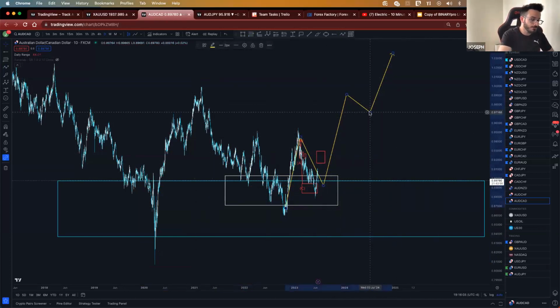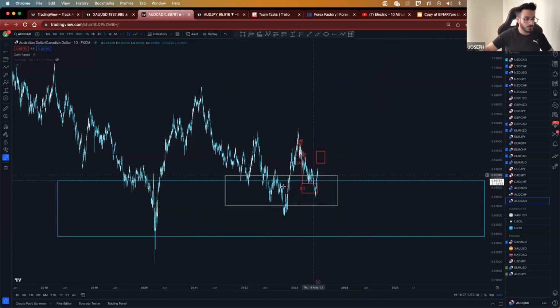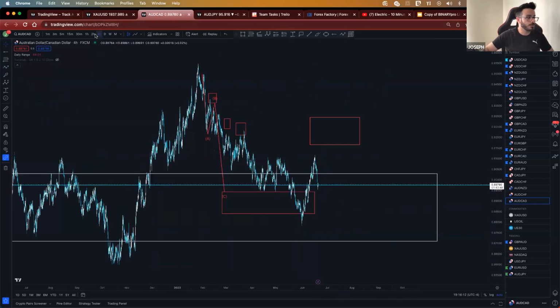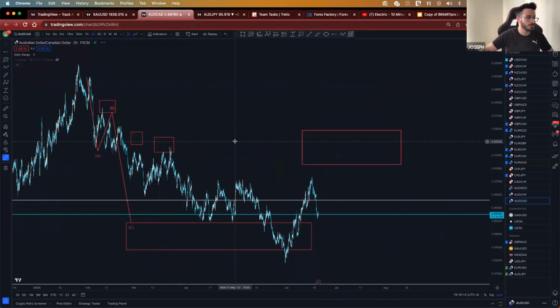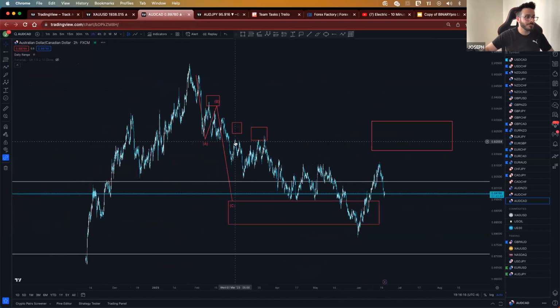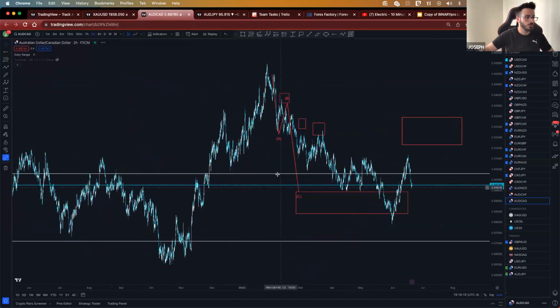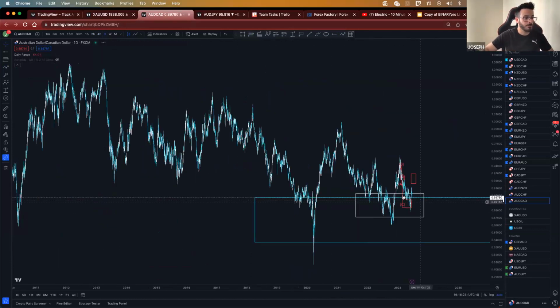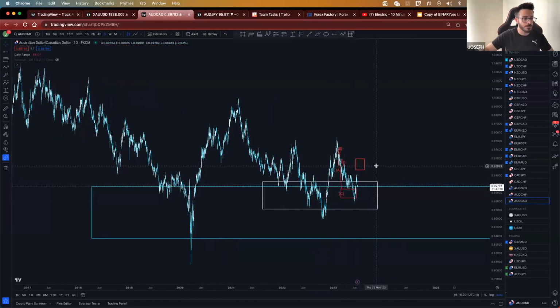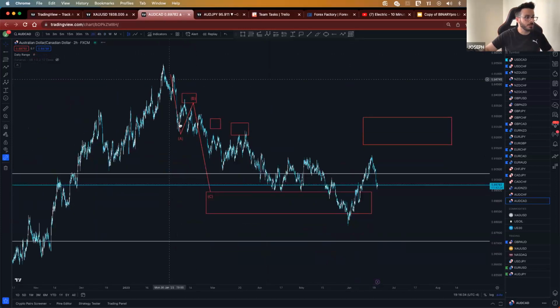Now, all of a sudden, if I go to 4 hours, or let's go to 2 hours time frame, I'm gonna have a sequence. So you guys see this line and this line, these are the rectangle lines from the daily time frame, which is this one here. Now I'm gonna show you the sequence that is in red. If I go to 2 hours, I have a sequence that started.